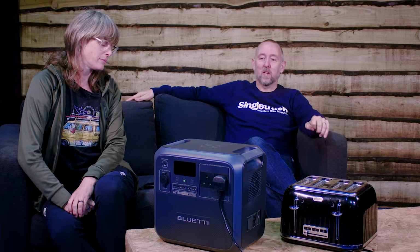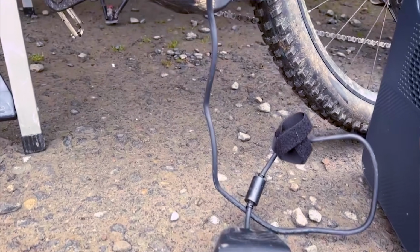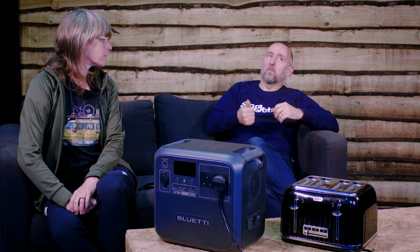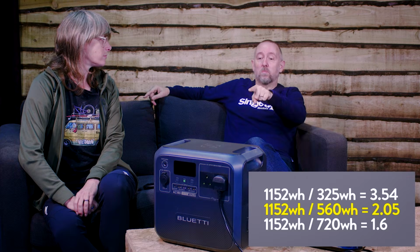Now then, just to give a bit of context for our listeners who may be familiar with how e-bikes work, if you have a full power e-bike with a 720 watt hour battery, then this is going to charge that completely from flat all the way to full, and you're going to have a whole bunch of energy left for doing things like charging your phones. So the simple equation is, look at your battery pack for your e-bike. If it's a Turbo Levo Specialized SL, it's about 325 watt hours. Divide that into the 1,152 and you can get at least 3 full charges and still have some power left. So this thing can charge your e-bike, depending on the e-bike, up to 3 times.